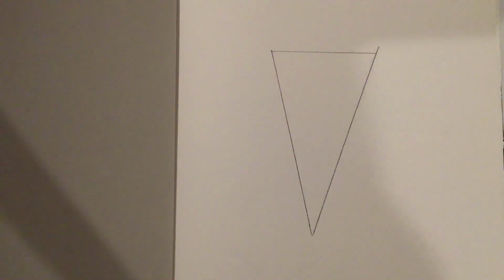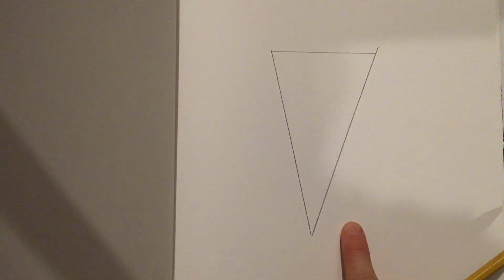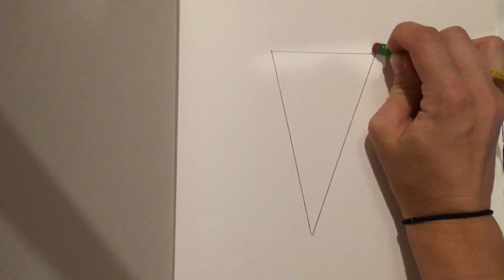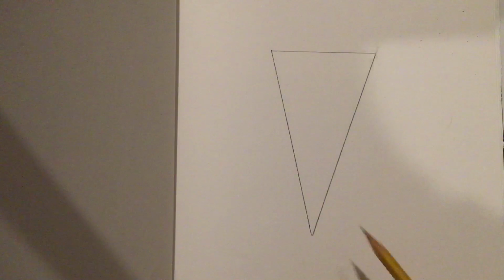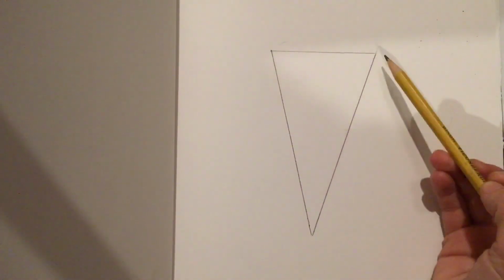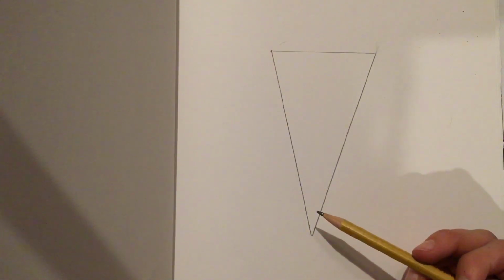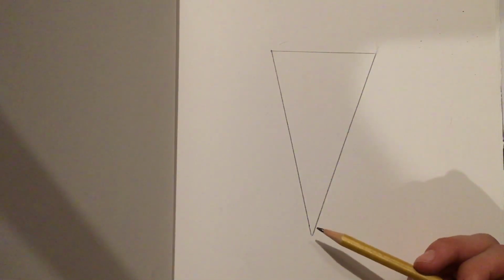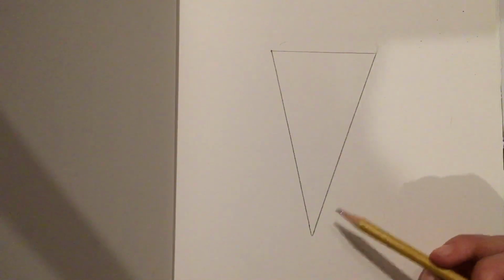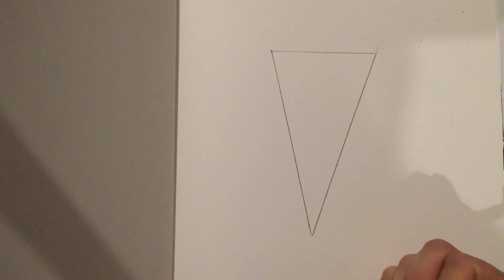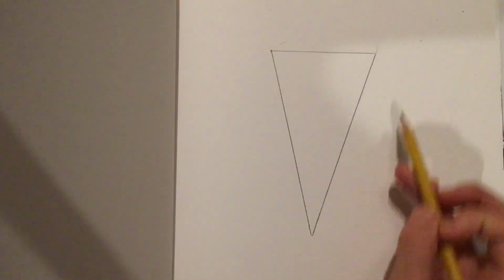Alright, so I've got my triangle drawn. Now to make this shape turn into something three-dimensional, I'm going to add diagonal lines. Now in class we talked about how each point is going to receive a diagonal line. This diagonal line needs to be the same angle for every point. It doesn't matter if you choose for all three of your diagonal lines to go this way or this way. That's totally up to you. Just to match the picture that I showed you, I'm going to have mine come over in this direction.